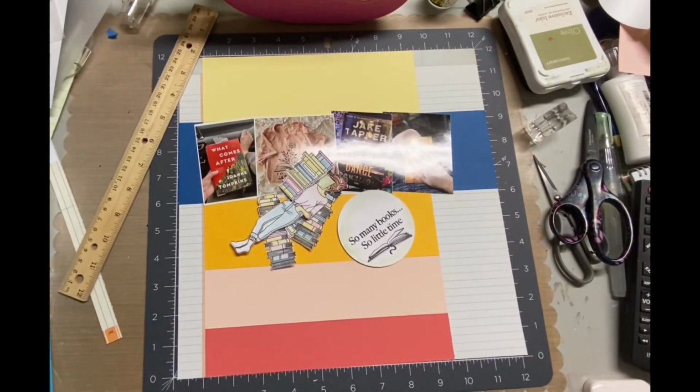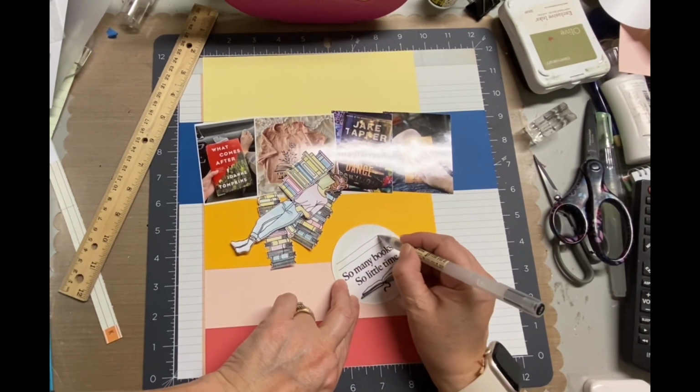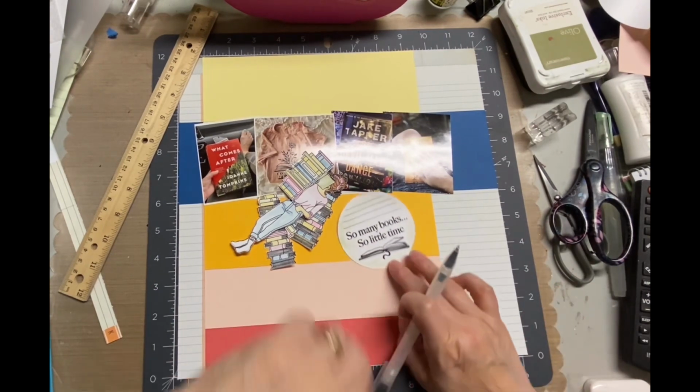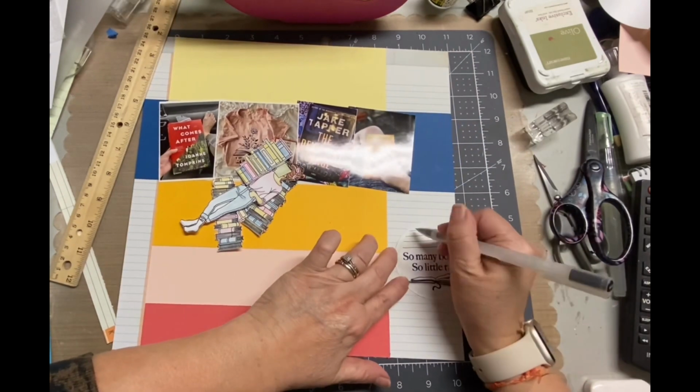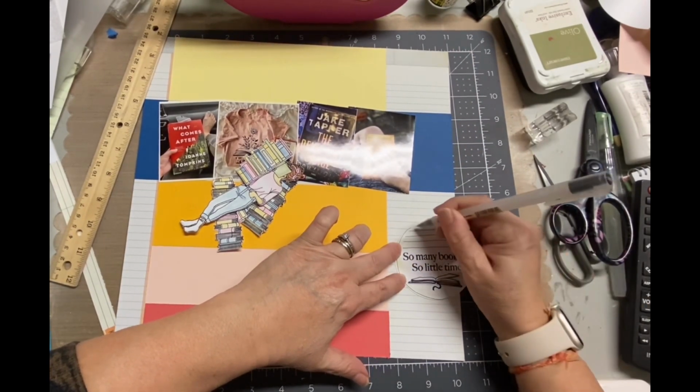So up in the top, what I was pointing out, now in the sketch, it shows to have scallops, pretty large scallops going across the top. I decided I'm going to use my books to do that, which you'll see in a minute. It looks really cute. So on this little circle, I decided to also use this not only as a title, but as a journaling block.